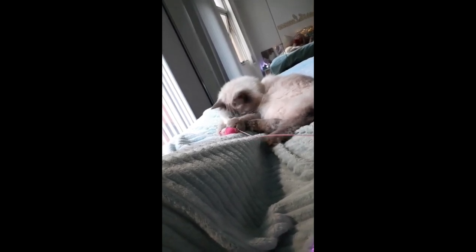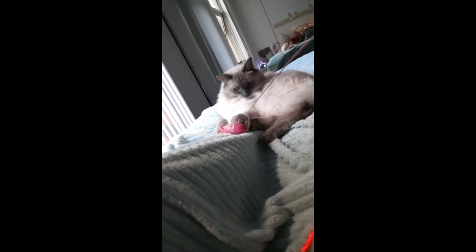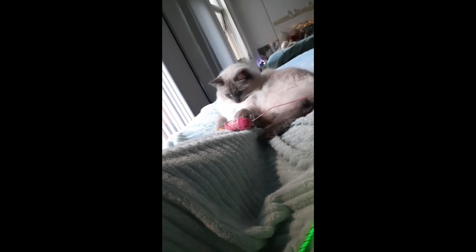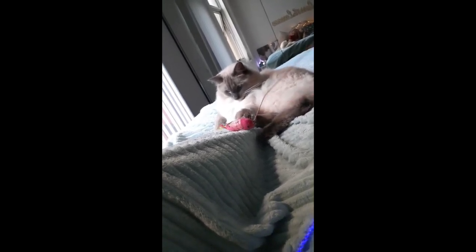Coffee's mummy cat grew up with cats in her life, and so when she became very ill, all she wanted was another one to love. Sadly, mummy cat's condition is terminal, and with all the challenges she faces and the pain she feels, Coffee brings her many moments of happiness in an otherwise difficult journey.